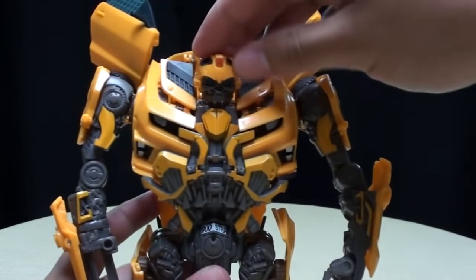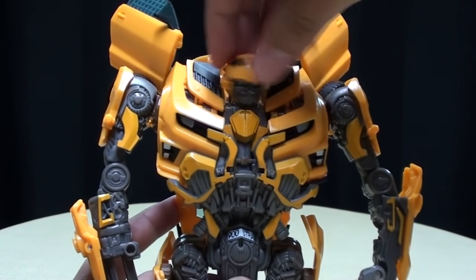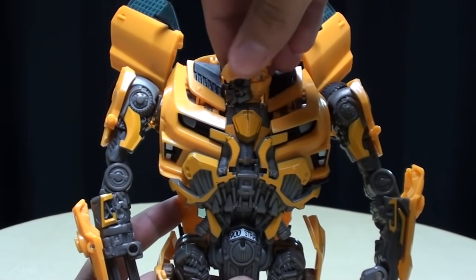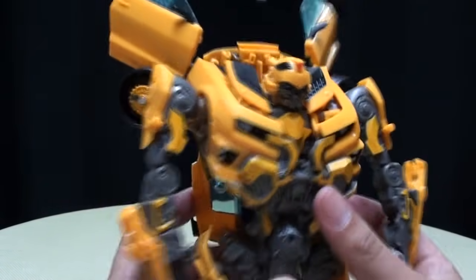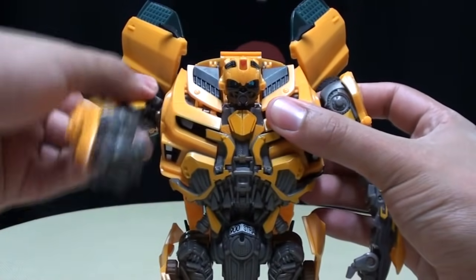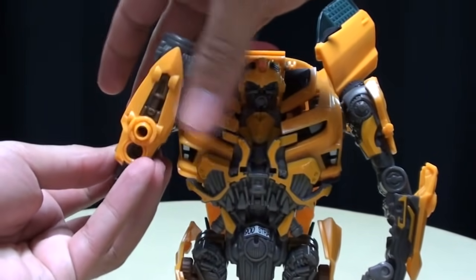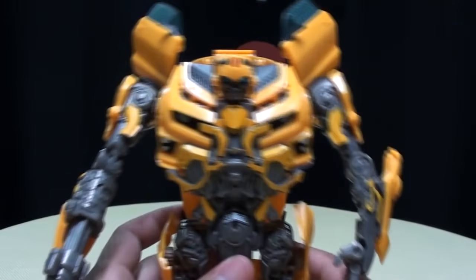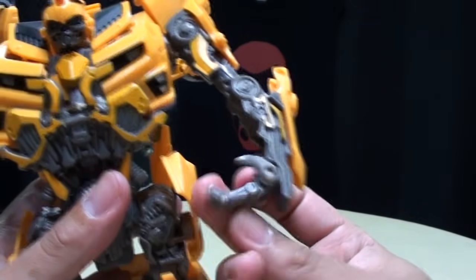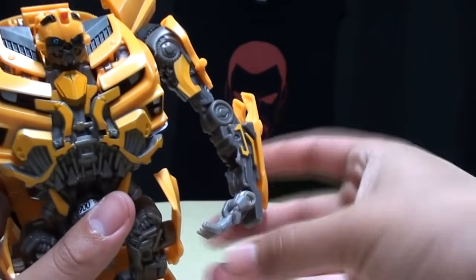Now, poseability wise, his head can rotate. Of course, there's not a lot of clearance, but you can get pretty good range of movement. Shoulders on a good ratchet joint. You got a bicep swivel. You get double jointed elbows. You get some wrist movement. There's no swivel, but you still get some wrist movement. And here you get some thumb movement.